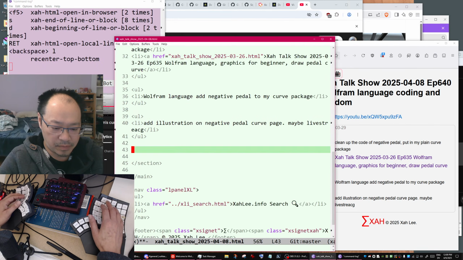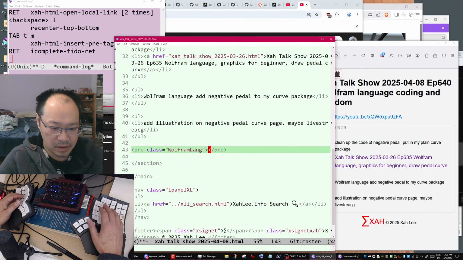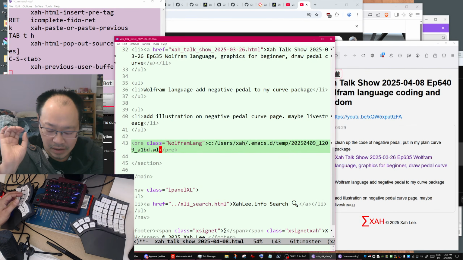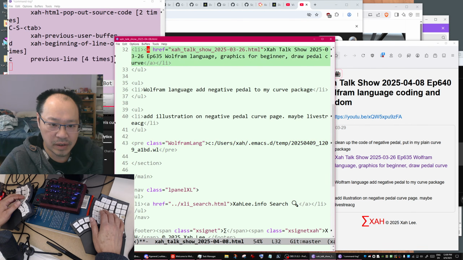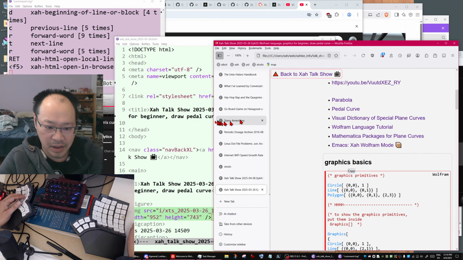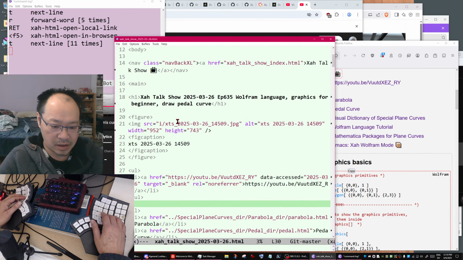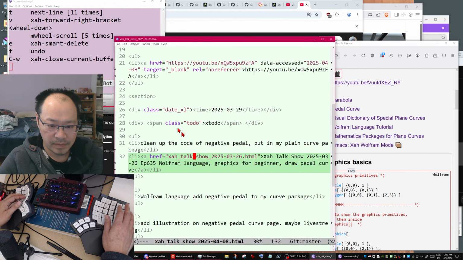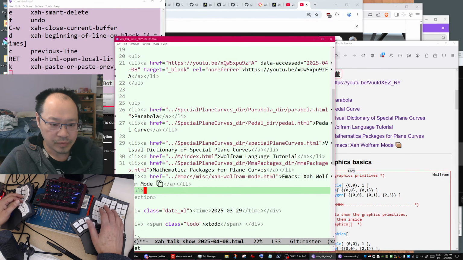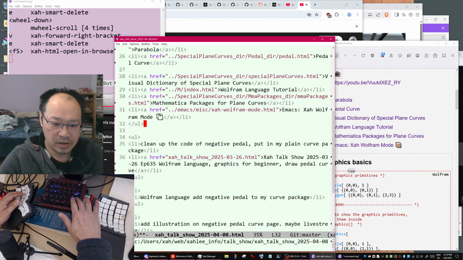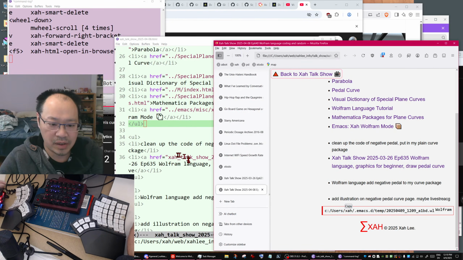So let's start a code block. So here is Wolfram language. Let's go to the previous talk show here, and I want to copy some links. Okay, so we got this parabola curve and Wolfram language tutorial. Copy it. Okay, close. Let's paste it here and remove the section. Remove that. Showing browser. So that's today. So we got to start to code.